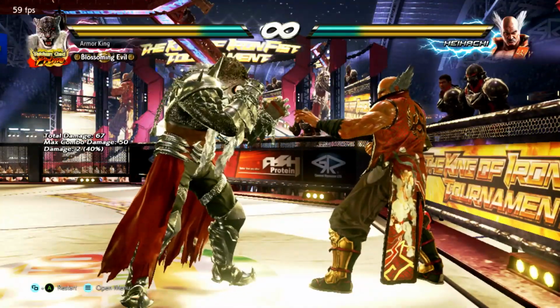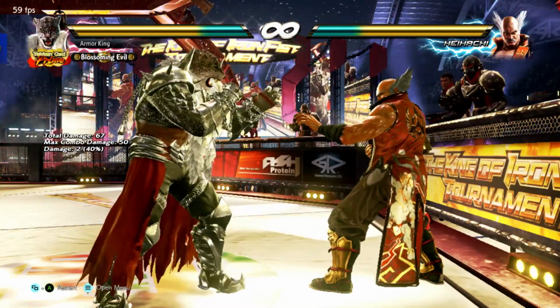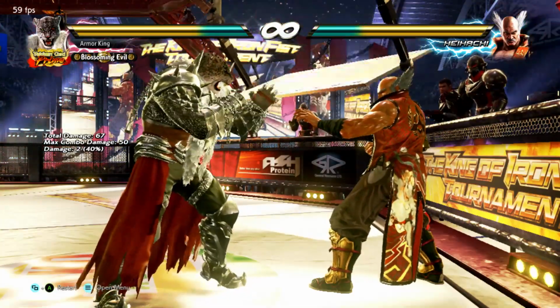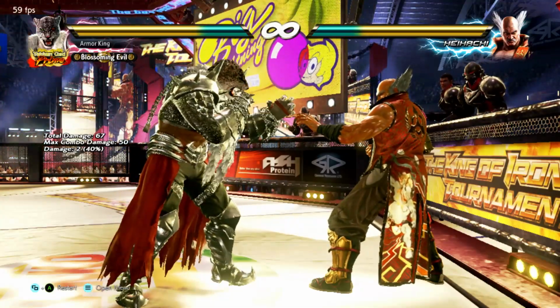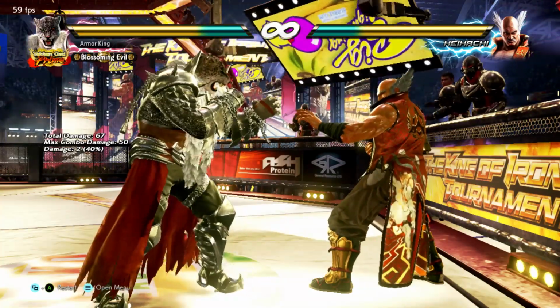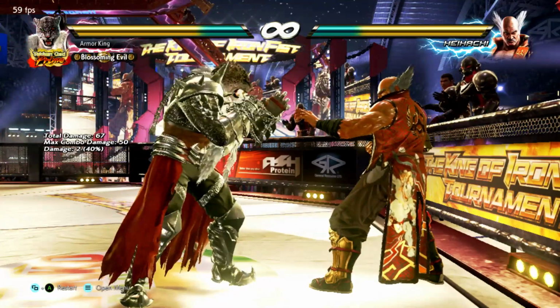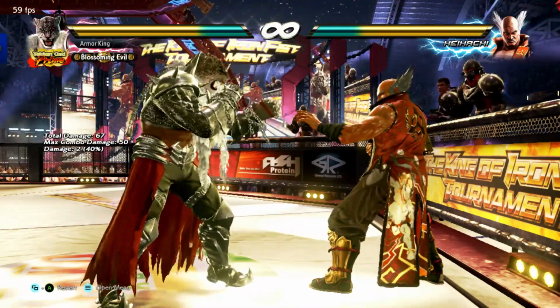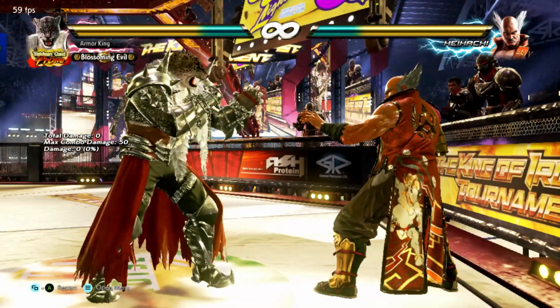And you can also mix it between forward 4, down 4-4-4, and down back 2 plus 4, down back 2 plus 4, and down back 1 plus 3. You can always mix it between those. Which makes this pretty messed up. Let's be honest, it makes this pretty messed up and pretty high in Armor King's favor.